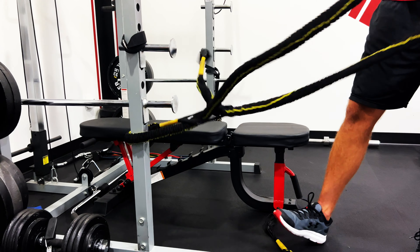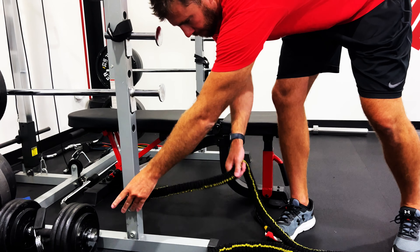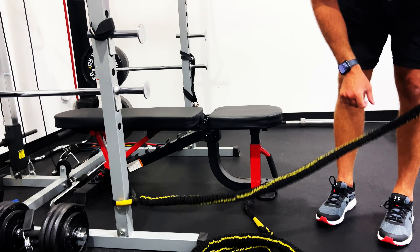So you can go back and forth using it as one, or double it up and put it around your waist. The anchor question: I'll anchor it on a lower portion of a squat rack. If you don't have a squat rack, a lot of people with unfinished basements have a basement beam — you can loop it around that really easy. The anchor straps on these things make them easy to mount: just wrap it around, feed the Victory Rope back through itself, pull it tight, and you'll have a nice anchored setup.